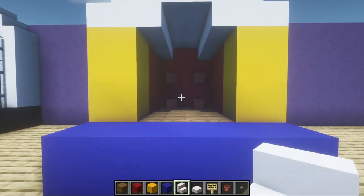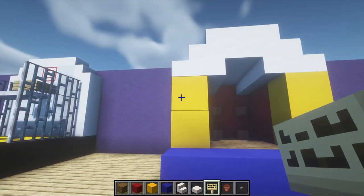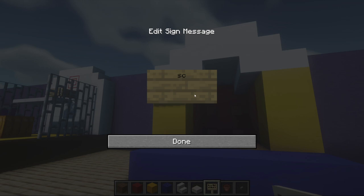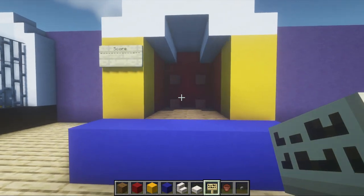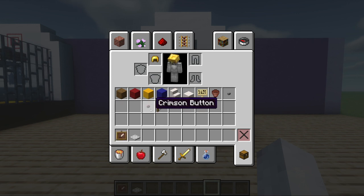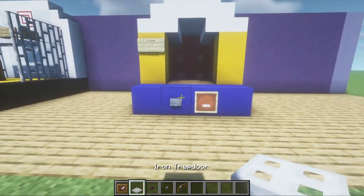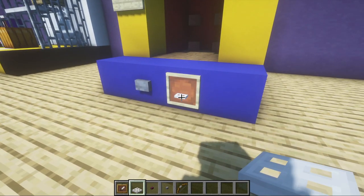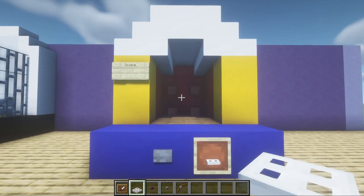So the next thing that we're going to do is we can add a sign here. So maybe even on the left side or the right side, we can have just the score once again. So just write score in a birch item frame with dashes underneath. And depending upon how you want to build this machine, let me explain. We are going to grab item frames, iron trap doors, crimson buttons, stone buttons, and also a bow. So in front of the machine, we want to have a stone button and an item frame with an iron trap door. For those curious, the item frame with the iron trap door, I imagine to be where tickets or, you know, excess coins or what have you may come out of the machine. And the buttons, of course, to actually start the game.